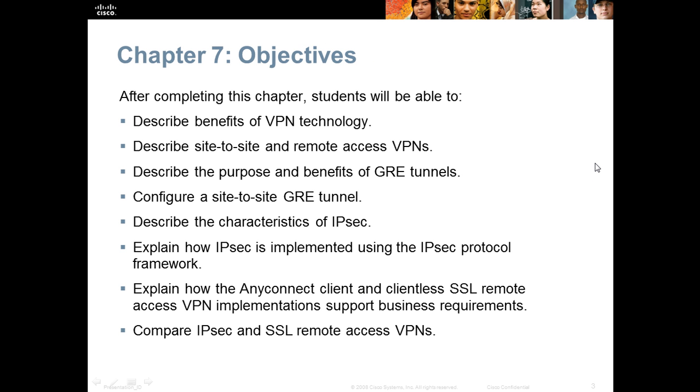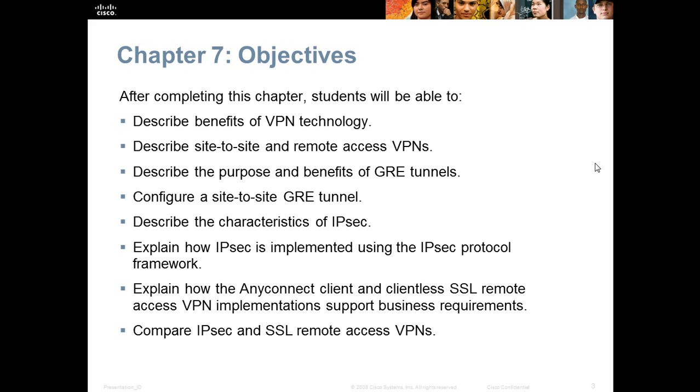The main objectives of chapter 7 are: we are going to talk about the benefits of virtual private network technology. We will describe site-to-site and remote access VPNs, the purpose and benefits of GRE tunnels, how to configure a site-to-site GRE tunnel, the main characteristics of IPsec, and how IPsec is implemented using the IPsec protocol framework.